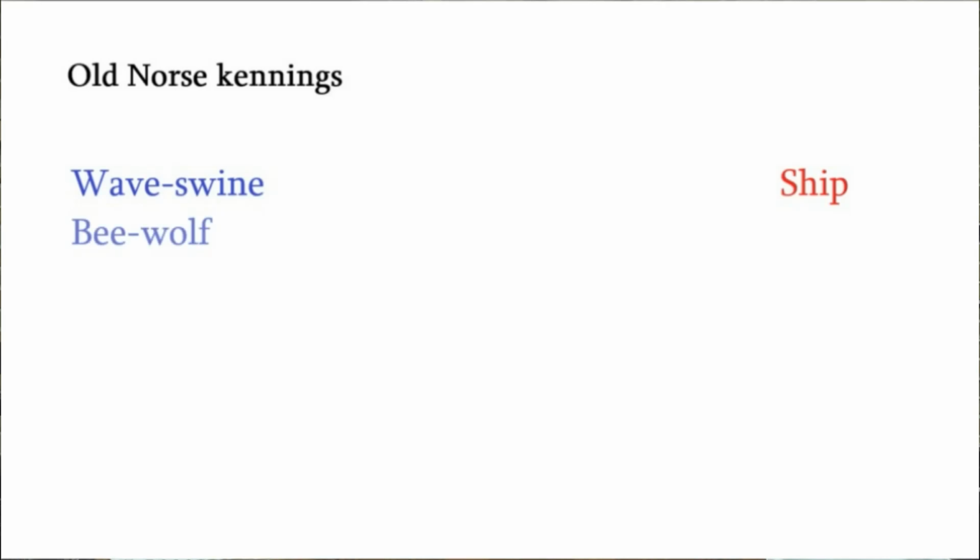Now, what's a beowulf? What kind of creature is that? Actually, that's the name of the main character of the Old English epic, known to us as Beowulf. It's a bear. Why is a beowulf a bear? How can we disclose that logically? A wolf attacks, and a bear attacks bees to steal their honey. So a bear is a beowulf.